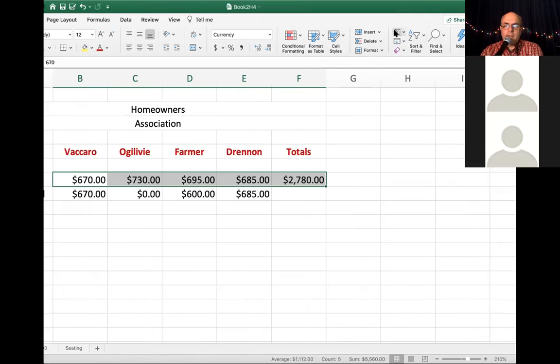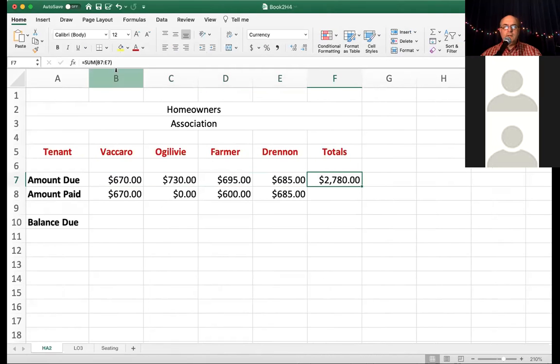It does it automatically. It put in what's called the sum function here. So if I click on this, here it is up here. It's an equal sign, SUM, and then it's got B7 to E7, which is the range. Now the next one, I could do the same thing, drag across and click that, or I could fill this function down. So I go over to the bottom right corner where there's a little black square, drag it down, that does a fill down shortcut, and it'll put a sum function here relative to all these ones right here.